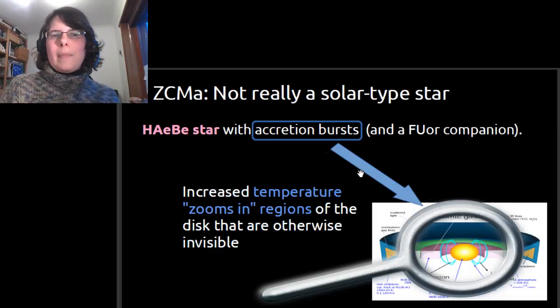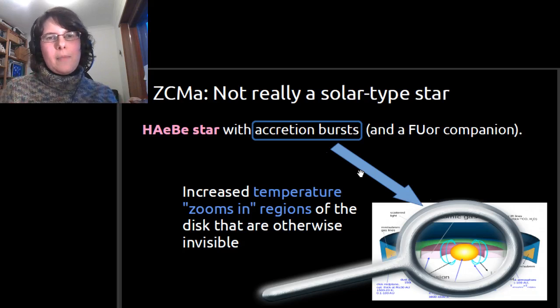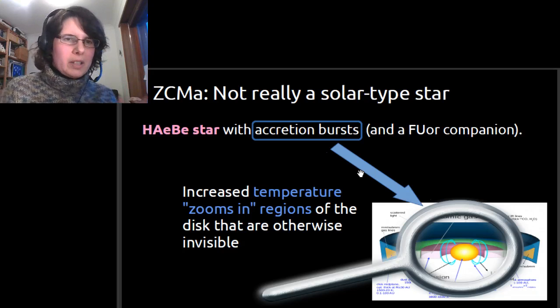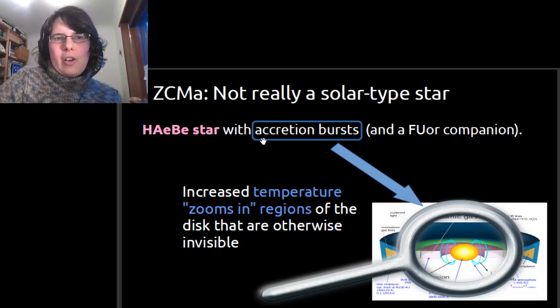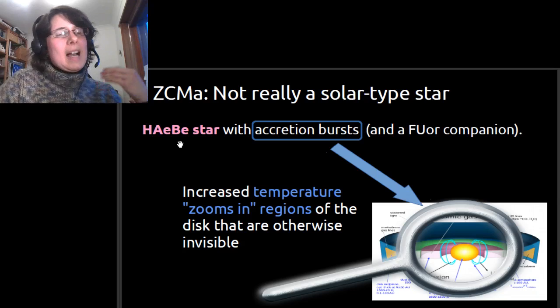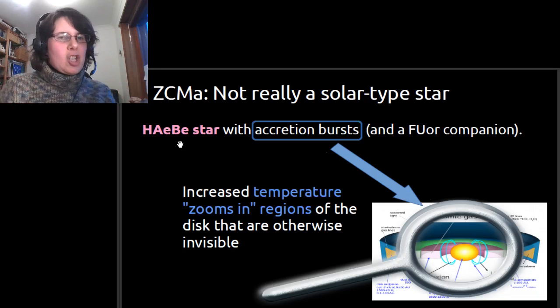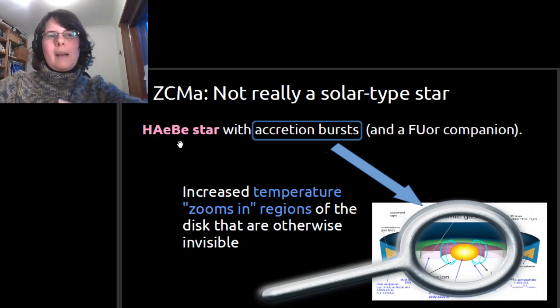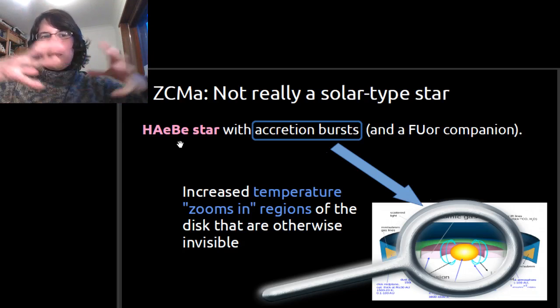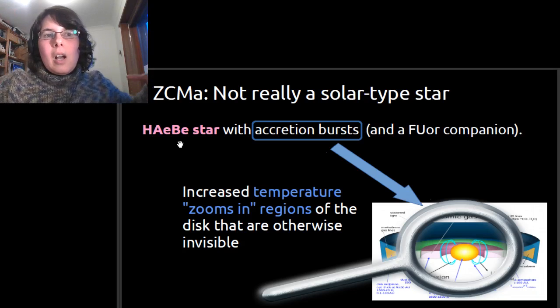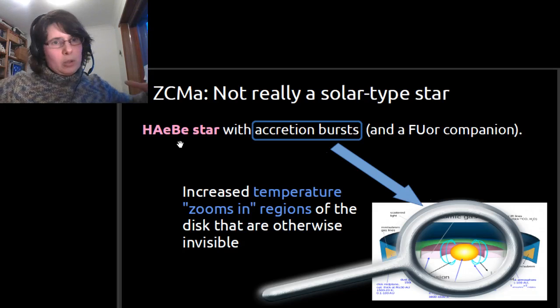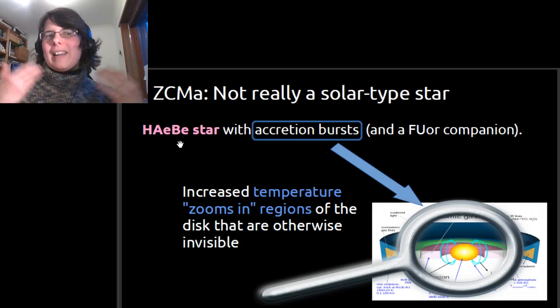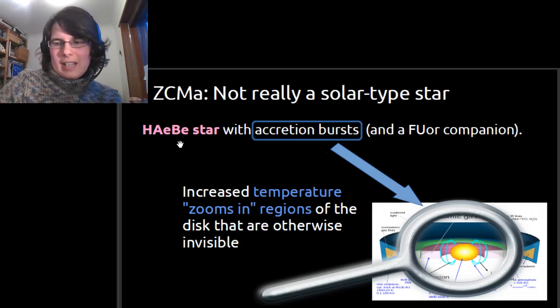Another source that we have been looking at is Z CMa. So this is a very different type of object because it's a pretty massive binary object. The companion is the one that is more famous because it's an FU Orionis object, although it has been quiescent for the last about 20 years. And the main source is actually a Herbig B star that has accretion bursts. The nice thing about accretion bursts in any type of object is that because the star becomes a lot more luminous, the inner disk also becomes hotter over a bigger range. So then we can, with our optical spectra, zoom in, or rather out, to regions that would not be visible otherwise. So we can learn a lot about the structure in the inner disk.